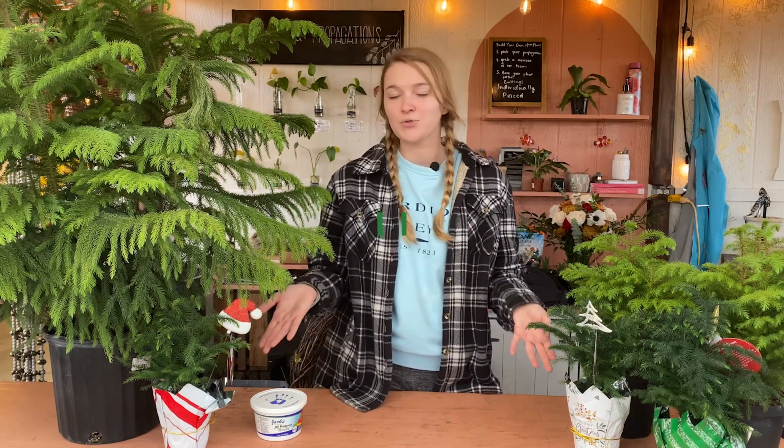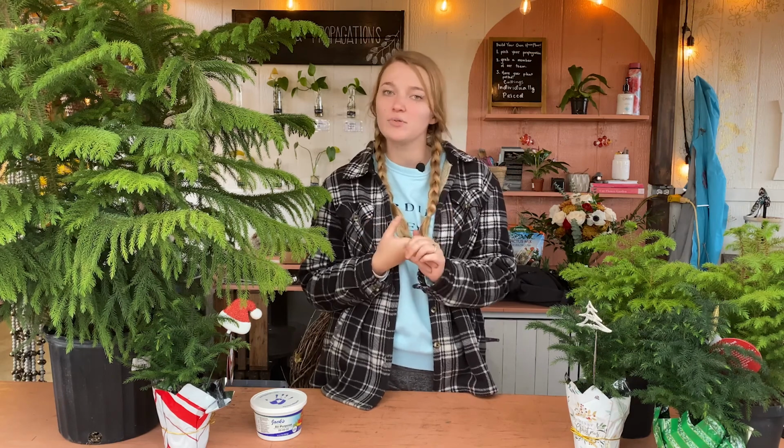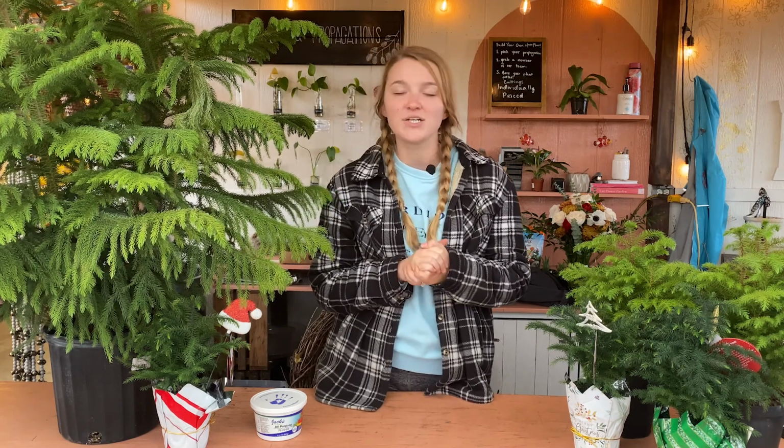These plants also love humidity. They prefer a warm, humid environment, kind of like their subtropical region they're native to. If you want to increase your humidity, you can use a humidifier or you can spray these plants around 2 to 3 times a week, or even use a pebble tray underneath these plants just to make them extra happy. If you're not able to do that, this plant can actually be pretty tolerant of the drier conditions of your home, but they're going to thrive the best when they have more humidity.